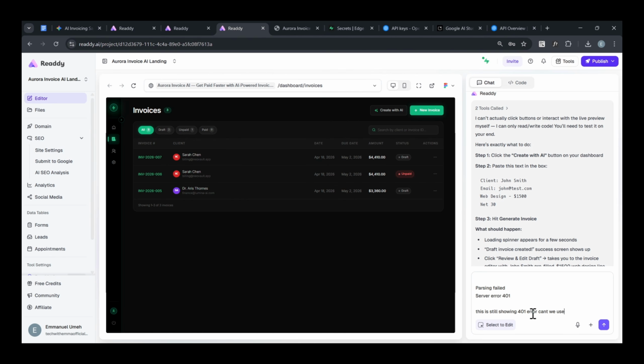Can't we use the OpenAI key in the app directly? Or make sure to fix the Supabase edge function so no error.